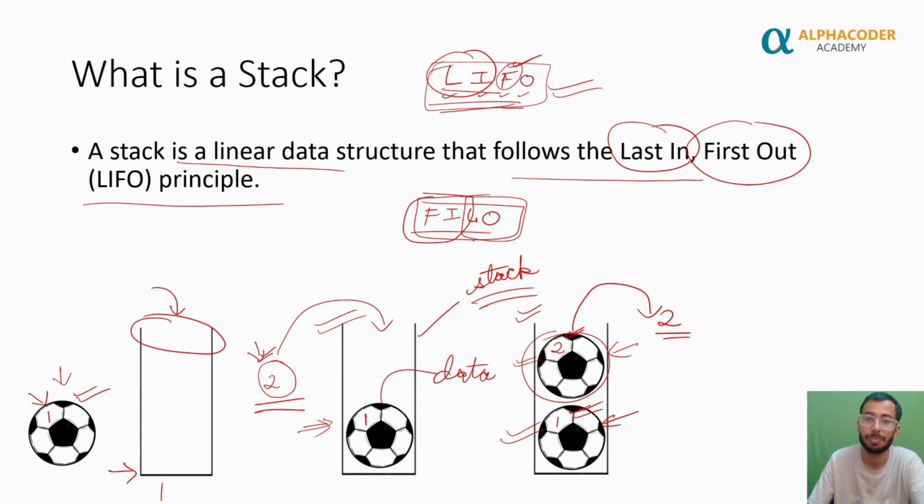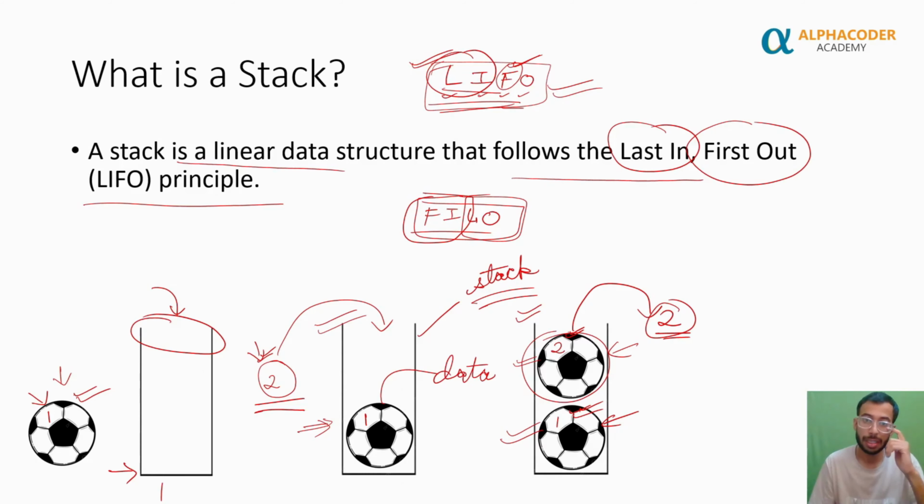So it means the data that is put in the first place in the stack will be the last data that will come out from the stack. Or you can say the last data put inside the stack would be the first data that will come out, if you see from the ball 2 perspective. There are two different perspectives, but both ultimately mean the same thing: there is only one opening in the stack data structure, whether to put the data inside or pull the data outside.